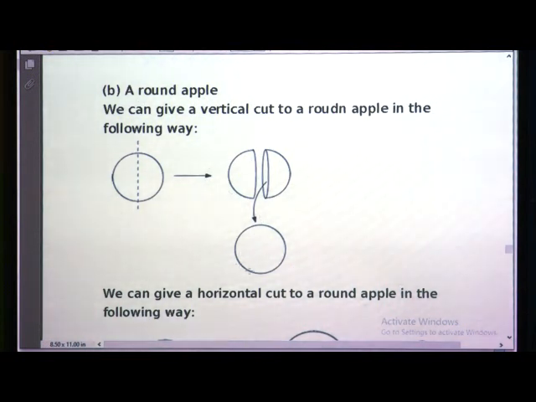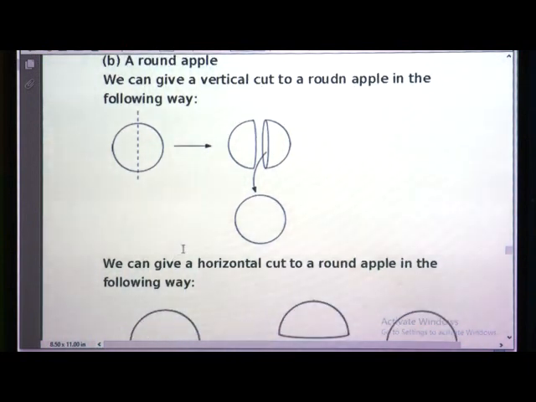You can also imagine a lemon, which will show the similar. So, when we cut this vertically, we will have two halves of an apple with a circle at the top. So, that is a vertical cut.